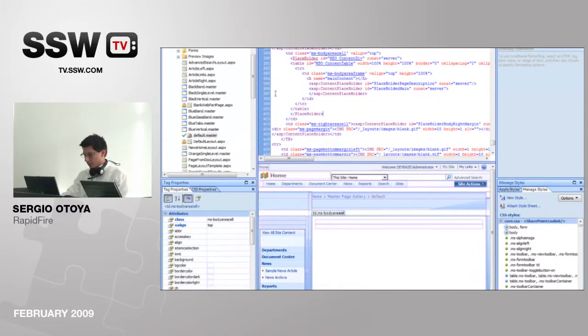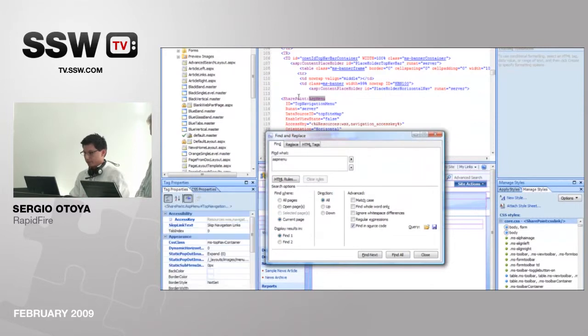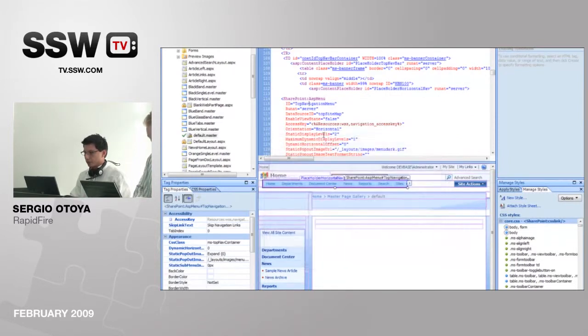So I'm going to do a quick find of ASP menu, and I find the control that actually provides the menu for the navigation in SharePoint. You can see that it's highlighted here, right? And notice that the data source ID maps to a data source called top site map. And this top site map data source is basically providing the default navigation nodes for SharePoint.